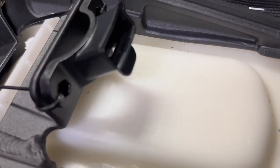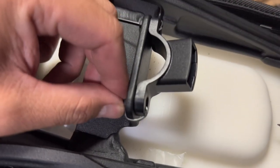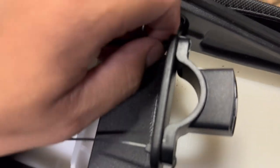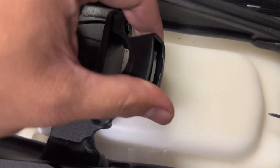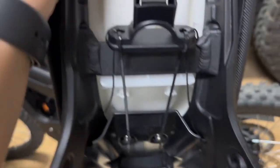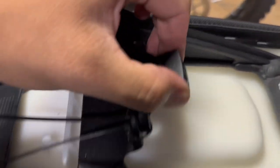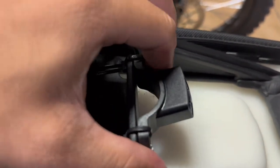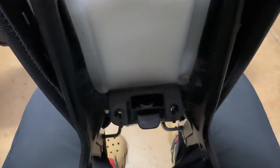So the hardware wasn't working out, so I'm just using two zip ties. You can't go wrong with zip ties. So I'm gonna double up and put two on each side. Should be sturdy. It's sturdy already with just one on each side. Yeah, that's not going anywhere. Now, it's on secure.